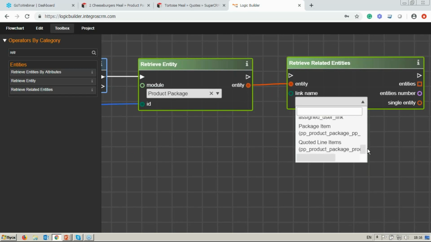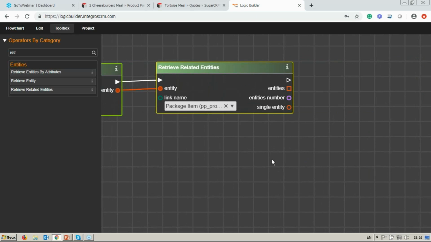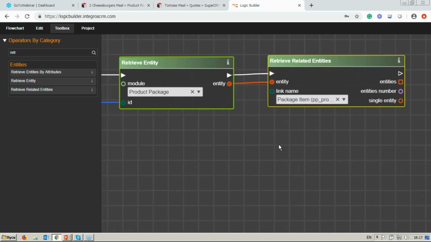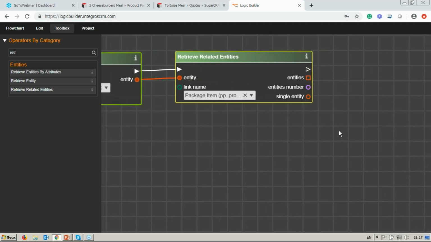I'm looking for a relationship called package item, and I link operators to each other. As a result, I will have here all package items that are related to my product package. For example, here I have the product package Big Mac meal, and here I will have all package items from this meal, like Big Mac, fries, and soft drink. So there are several items, for example, 3.